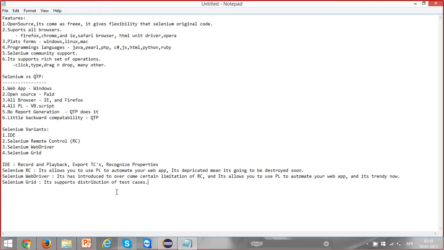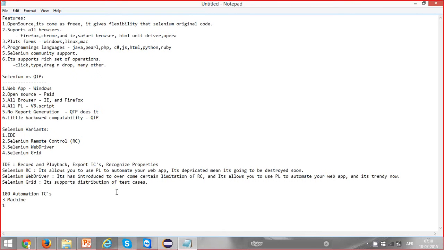In the same way, think there are 100 automation test cases and there are 5 machines available, and each machine is capable of having different browsers. In a simple manner, we'll take 3 machines.